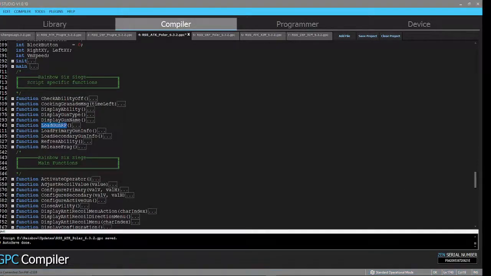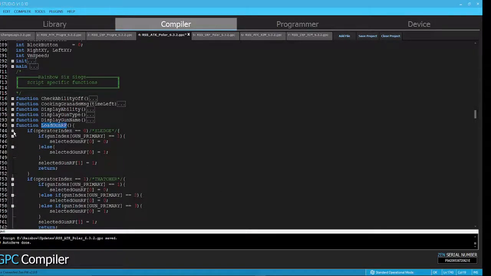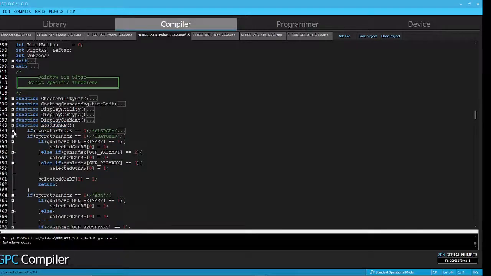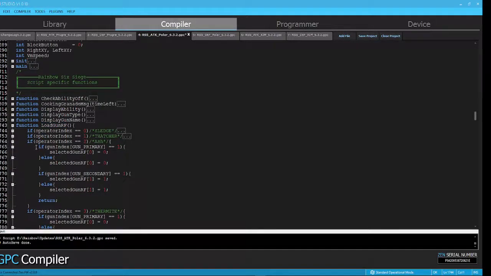All right. So now once you change the name, you also need to make sure to look at this next function, which says load gun RF. RF stands for rapid fire. So in the case of automatic guns, like both of the Ash guns, you can see that the rapid fire is set off. So let me find Ash. So let me go here and I find primary gun 1. Primary gun, you can see that it's set to 0. And then the second default is also set to 0, so I don't have to worry about that. So I leave both guns with the rapid fire off, right?